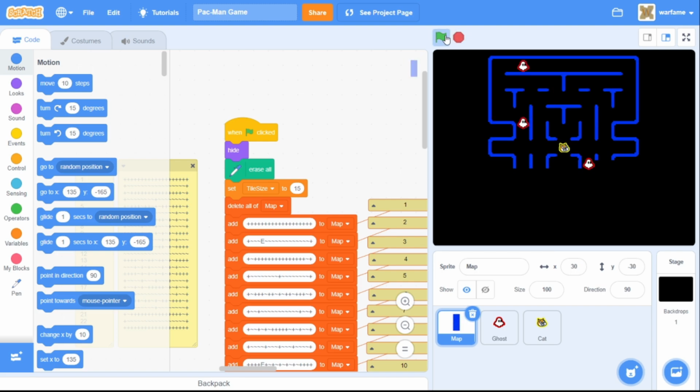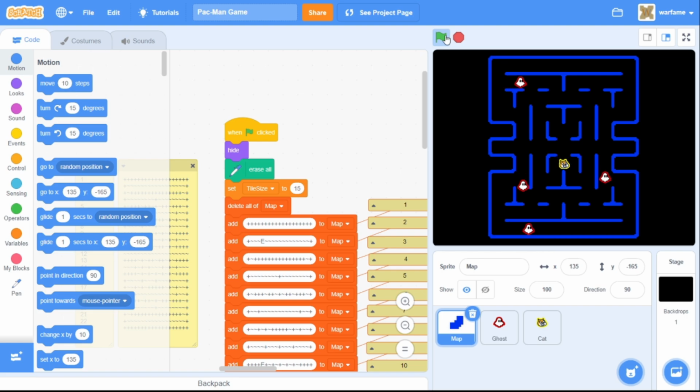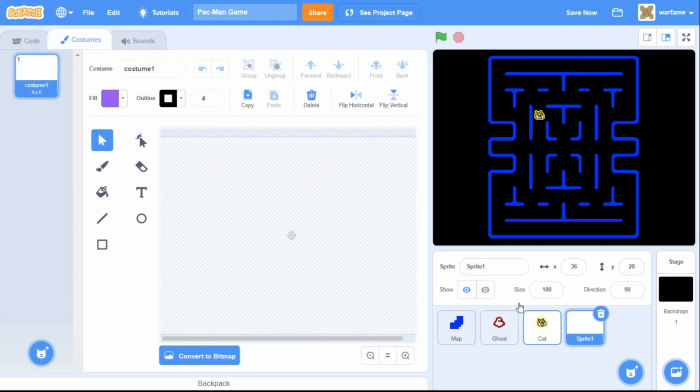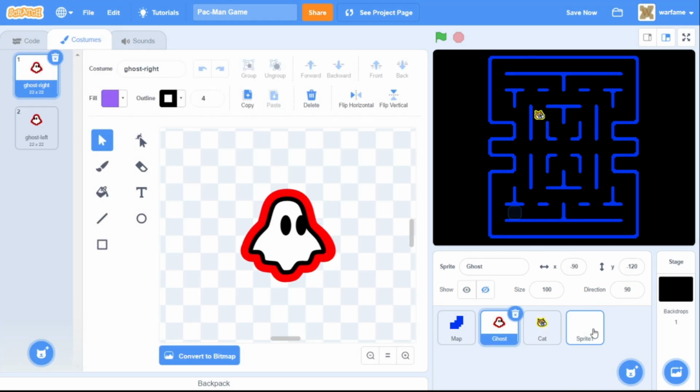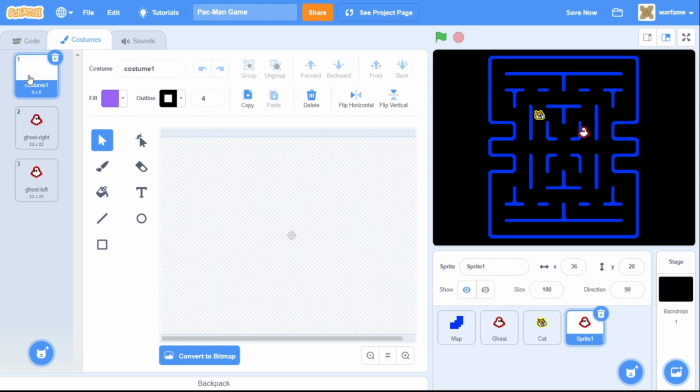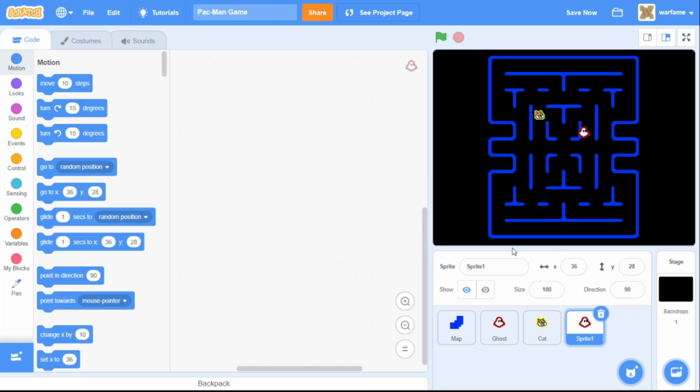Anyways, let's get started. So right now, we have ghosts that move around randomly, but let's code some enemy pathfinding to make some ghosts chase the player, like in the real Pac-Man game. So to do so, I'm going to create a new sprite, and I'm going to copy our old ghost images into this new sprite. So I'm going to click into my old ghost sprite and then drag these images into our new sprite. Alright, and now we have our new enemy ghost, and I'll just rename the sprite to something like Smart Ghost.